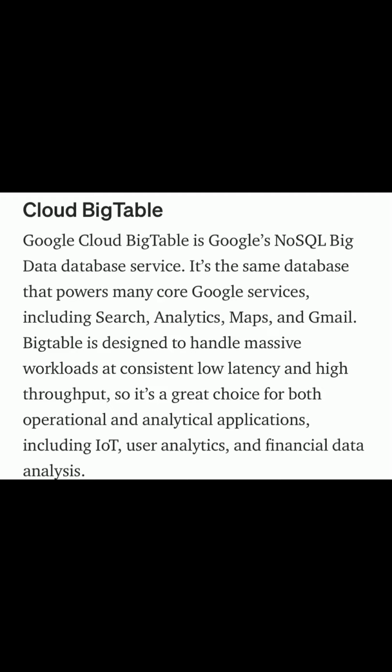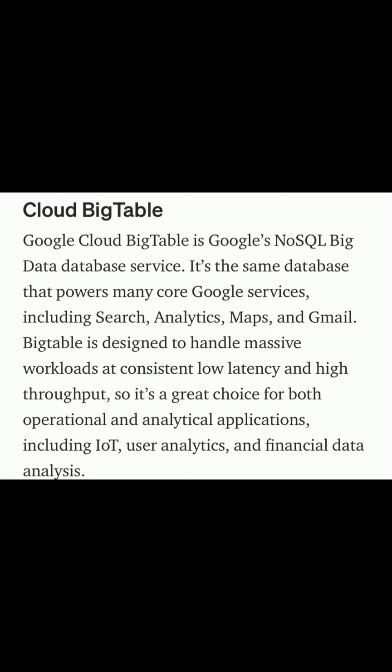Cloud Bigtable is based on Apache HBase. This database has a very big capacity and is suggested for use if you have more than a terabyte of data. Bigtable is the best for time series data and log data.